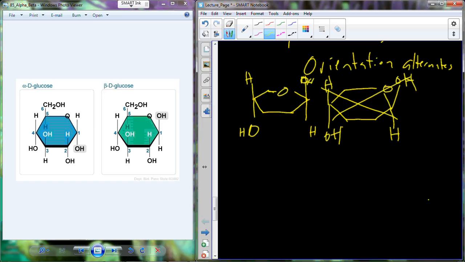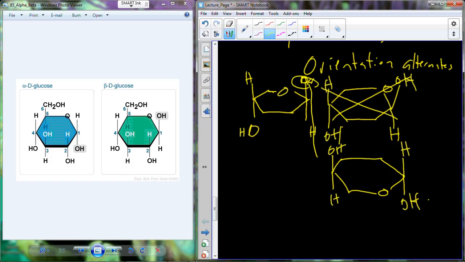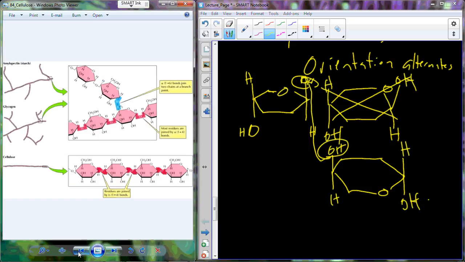And so when I rotate it 180 degrees, the orientation looks more like that, and I'm going to have OH here and the H here on this side, and then over on this side, I now will have my OH. So now, when I line these two up, I have the OH and the OH lined up. So now they will react, and I'm going to form that water. And the way that they draw that structure is to represent like that, okay?